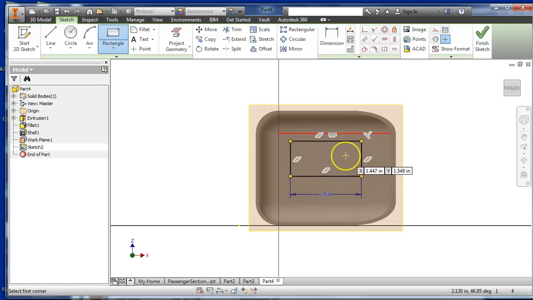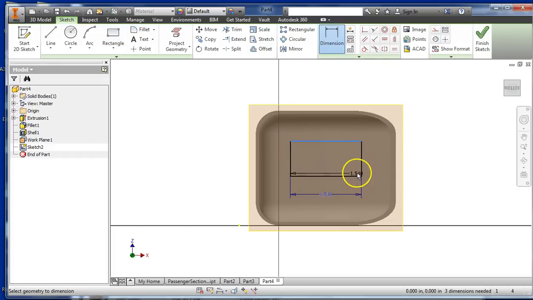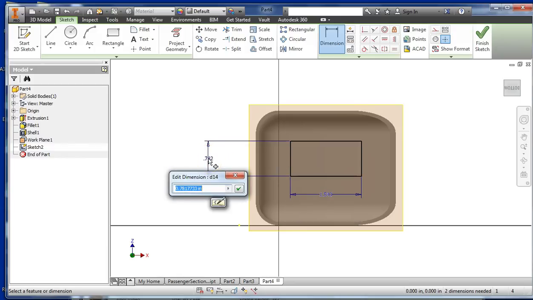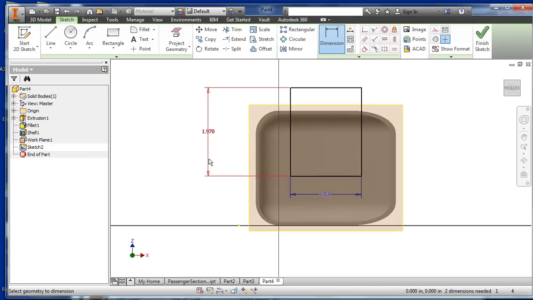Okay, oh, instead of hitting tab, I accidentally hit enter, but I do want to go ahead and dimension the height of that rectangle as well. So let's go ahead and do that right now. I'll grab those two sides, come over here, or I guess I'll put it on the left side like you're drawing. And we've got the same thing. We've got a 2.26 from this edge all the way down here. And then in Inventor, I can see that from this edge to the bottom here is 0.29. So we'll let Inventor do the math. And we're going to say that this is 2.26 minus the 0.29. Right click and say OK.